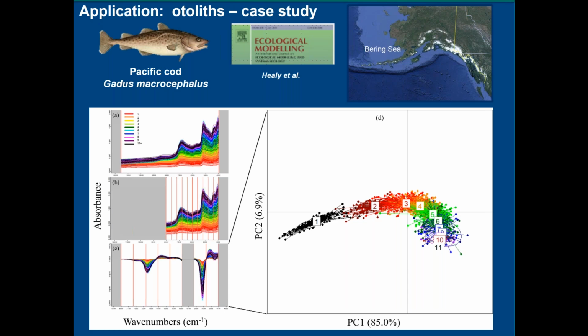As I said before, any predictive model will be as bad or sort of influenced by any bias that may exist in the traditional age data. As we all know, though, at least from a stock assessment perspective, even if there's bias, it can be corrected for internally in the stock assessment. If, say, an aging bias vector were to be incorporated in association with an age precision matrix or an age precision vector in a stock assessment.